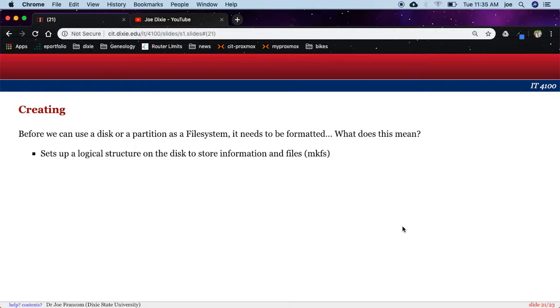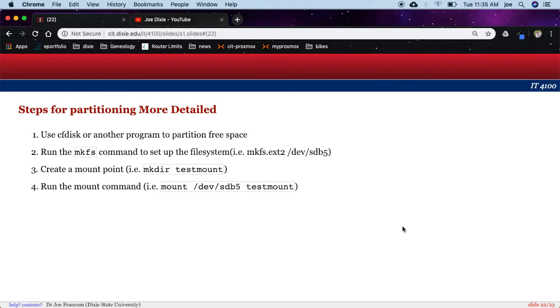Okay, so before we can use a disk, we need to format. We already said that. We're going to set up a logical disk structure. We use the mkfs command. I have some screenshots later on that show you how to do this, but we can use a program like cfdisk to partition the free space. We'll run mkfs to format the file system.